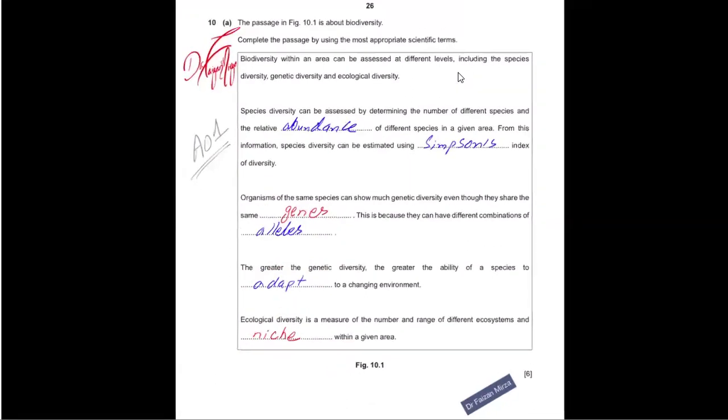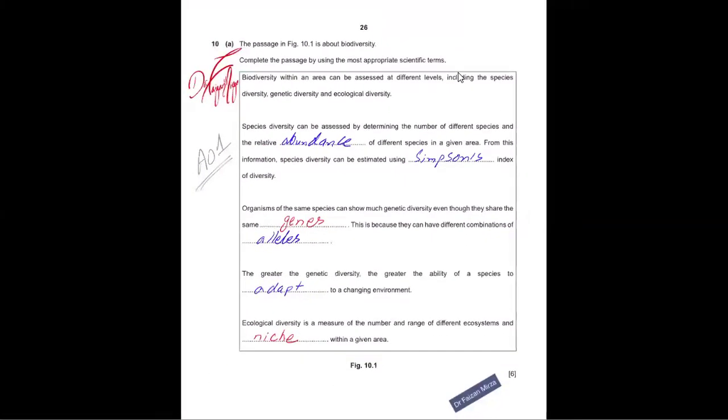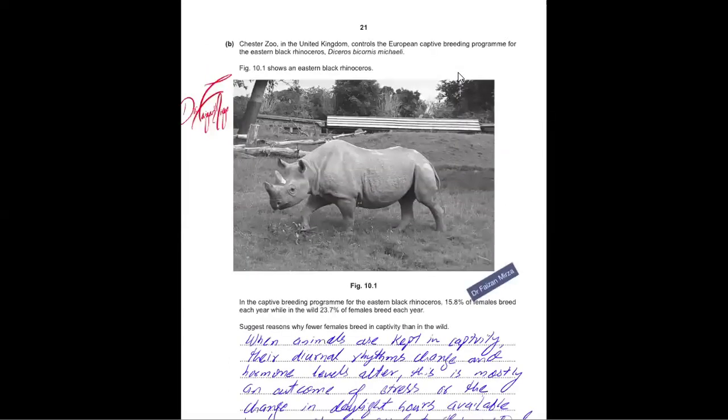So that was a fill in the blanks, and fill in the blank questions are kind of tricky because either you know the term or you don't know the term. This is AO1, assessment objective one, so either you get the mark or you don't. Try as much as you can to relate to what you are studying, so these terms fall in the appropriate place when you are doing these blanks.